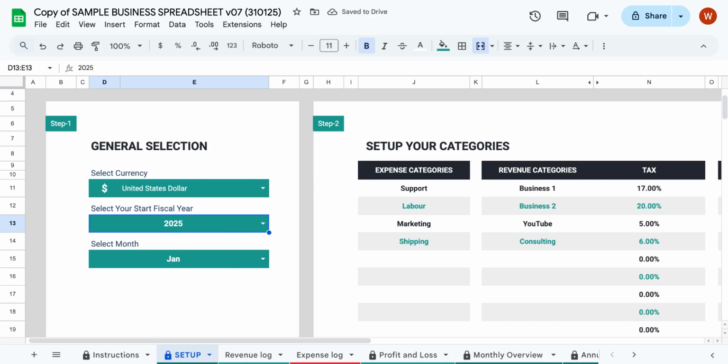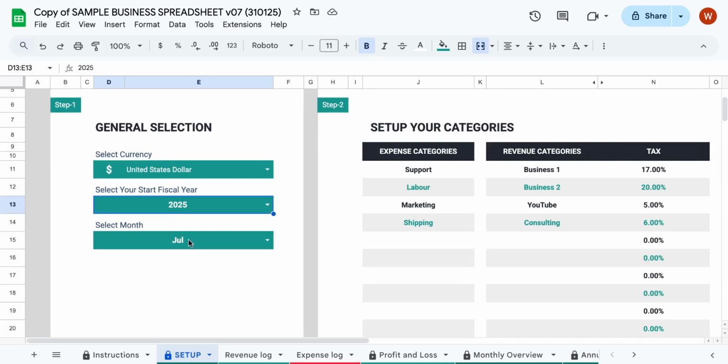So, what is the difference between fiscal and calendar year, though? A fiscal year is a 12-month period that companies use for financial reporting. A fiscal business year may start at any month of the year. For example, a business may start their reporting, let's say, July 1st, 2025 to June 30th, 2026. This is called the fiscal year of FY 2026. A calendar year, on the other hand, is fixed to start on January 1st and end on December 31st.